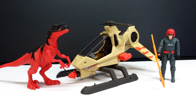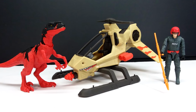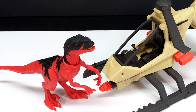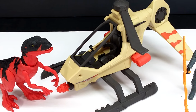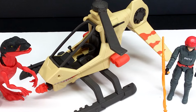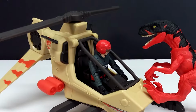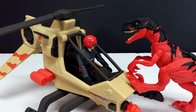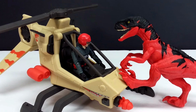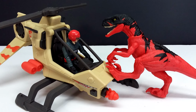So this brand new Mattel Jurassic World Legacy Collection Reimagined Chopper Chase Pack is fun. It's not amazing. It's not something that everyone's going to go for, everyone's going to love, but it's just a fun little set. Again, it's the second in this line that they have just begun releasing, and I can say this line as a whole shows a whole lot of promise. That Carnotaurus that I reviewed was absolutely incredible, and then you've got this set, which isn't incredible, but it's fun for what it is.